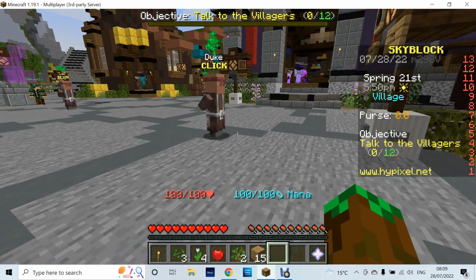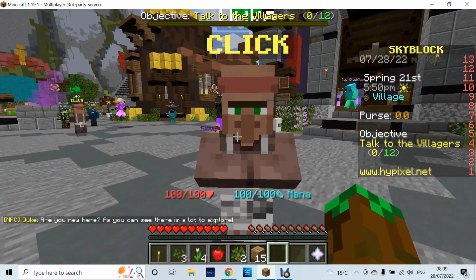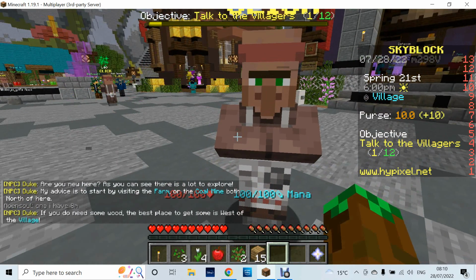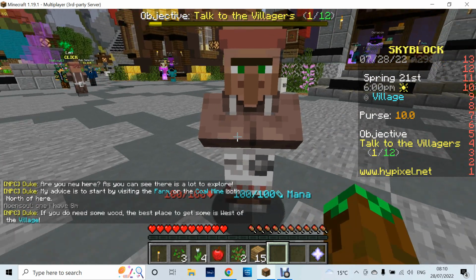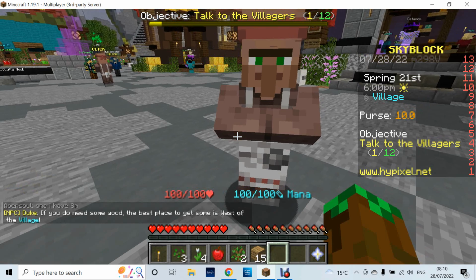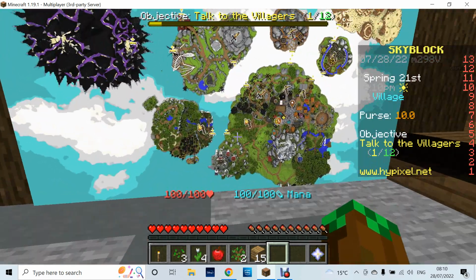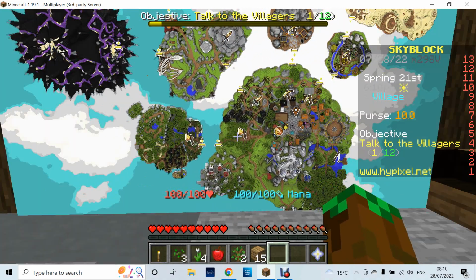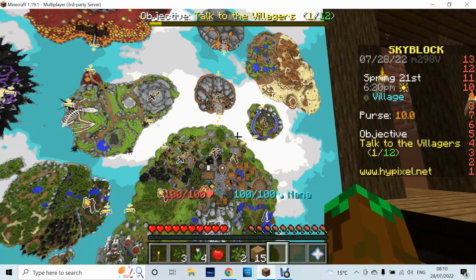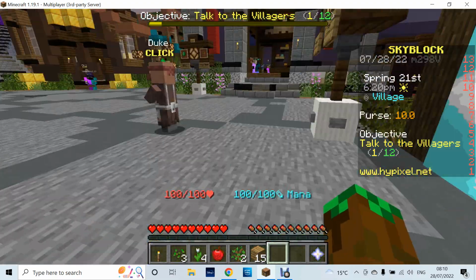Talk to the villagers. Oh, I guess you're a villager. Duke, hello. Are you new here? As you can see, there's a lot to explore. My advice is to start by visiting the farm or the coal mine, both north of here. If you do need some wood, the best place to get some is west of the village. Let's have a look at what he means. Oh, yep, the wood seems to be west. And the two coal and farms here. I think the coal seam is more interesting in the farms, and I'm going to do that.